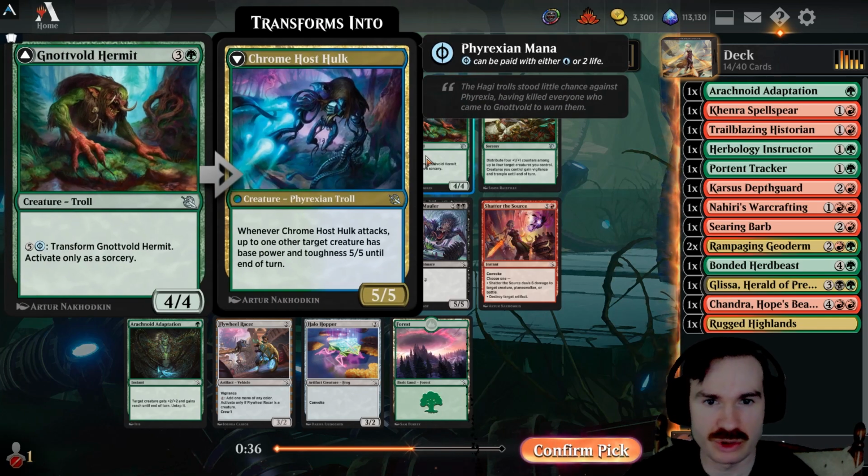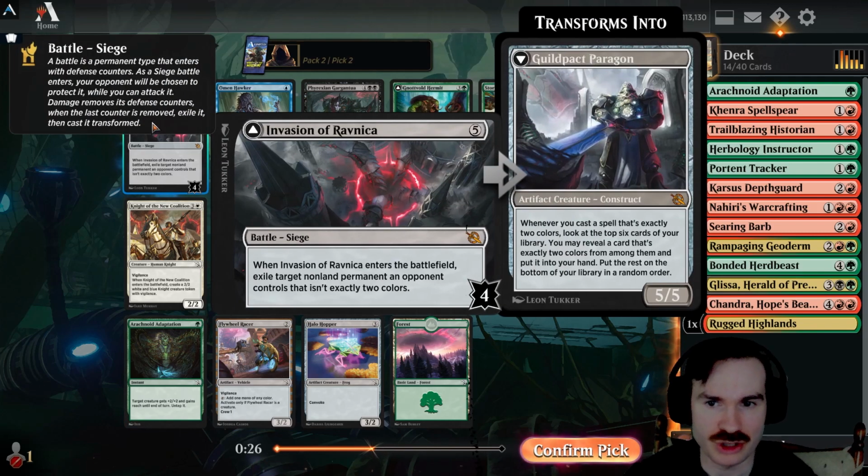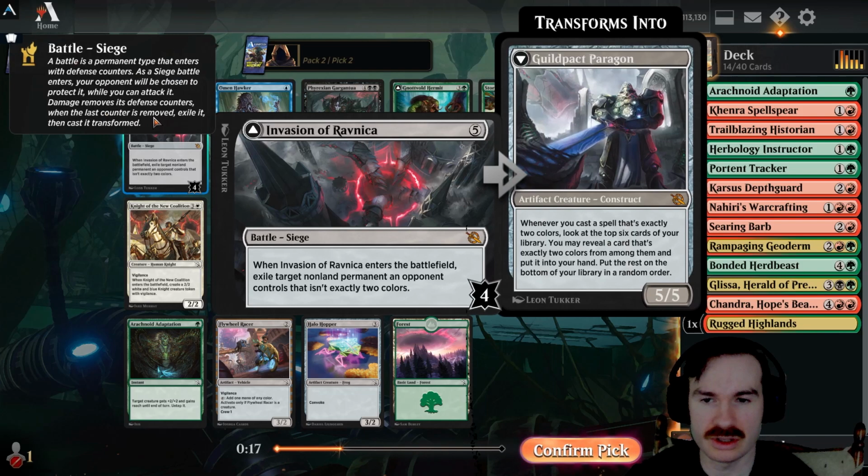Otherwise, you could take this 4-drop Hermit. That's a 4/4. It turns into a thing that turns other things into 5/5s. There's a Seed Core here, Shatter the Source, Convoke Removal, an Adaptation. I think we'll take this Invasion. I like that it's expensive, but it's mythic, and it turns into a pretty decent body. So that's cool.